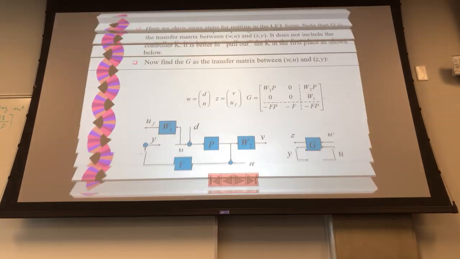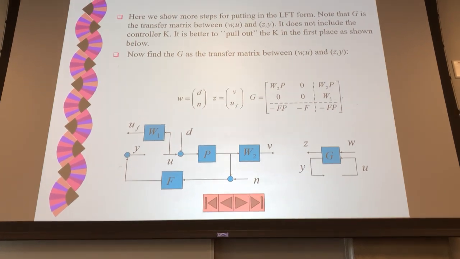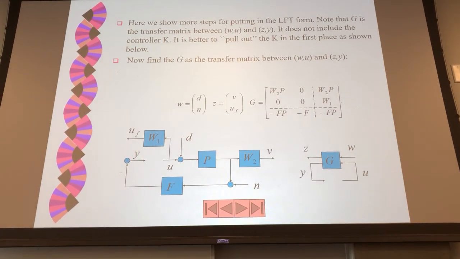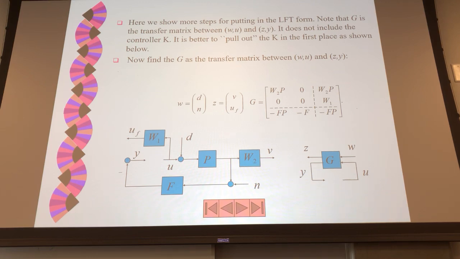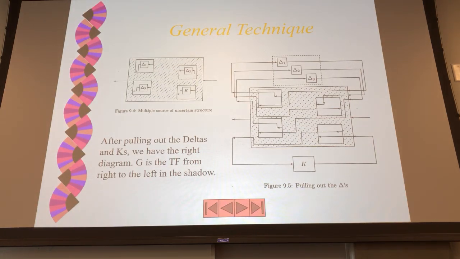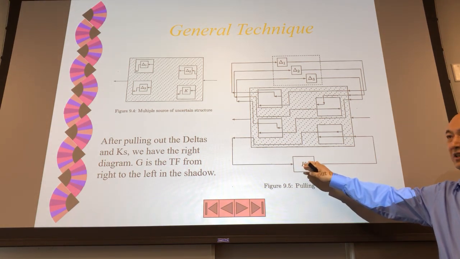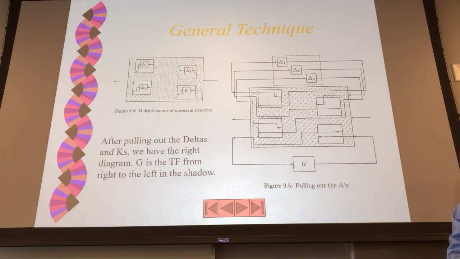So I think you get a feeling of this separation idea. Here we use an example of separation of controller and the plant, as well as in state space. Now we are getting to the fun place. Please pay attention. This one is called after putting out the delta and the K. So we need to have a separation. We know how to do the separation of the controller, right? We just show you an example. But what if I also have uncertainties? I want to pull these things out. I have already pulled out my controller, like the previous slide. Now you have some uncertainty, delta 1, delta 2 inside, delta 3 in there.